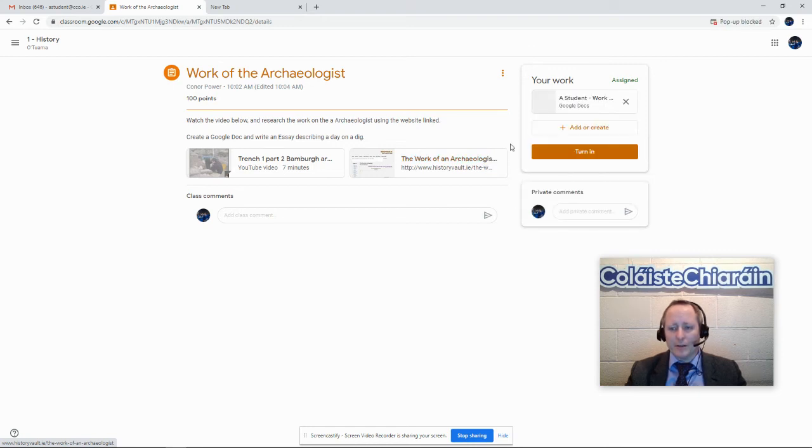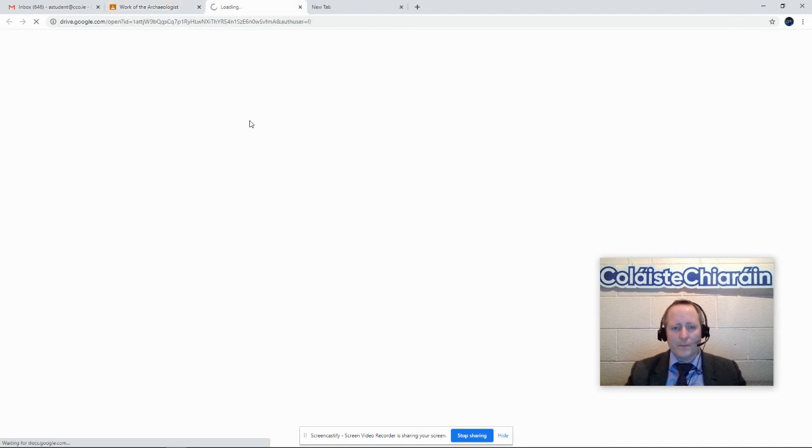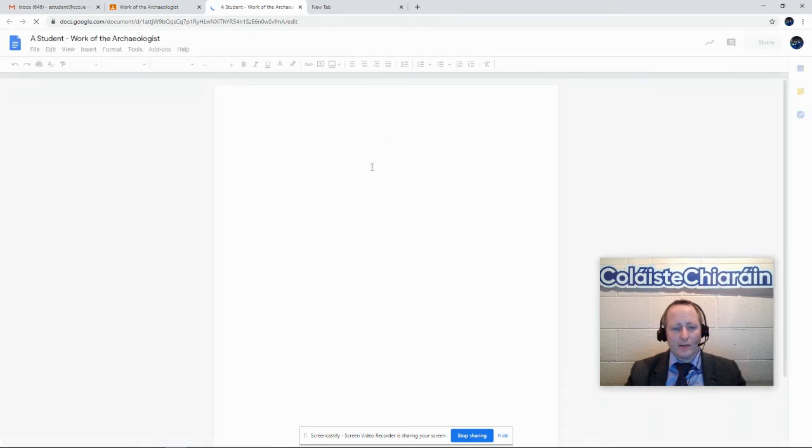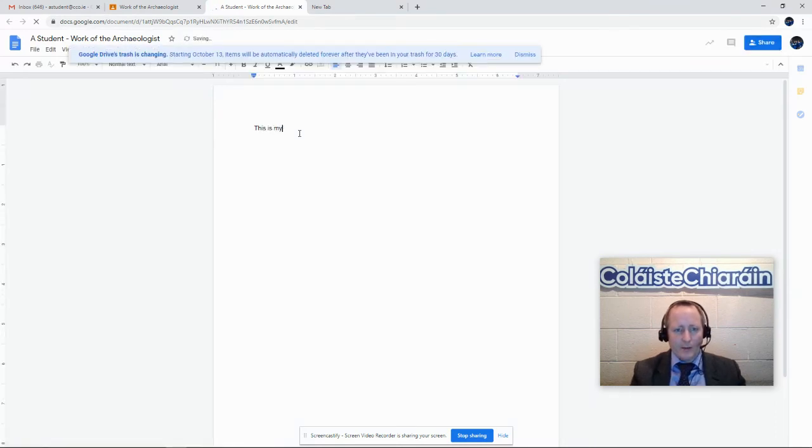When I click Create here, it creates a document, and you see when I open it up here that it's created a document and it's named it The Work of the Archaeologist. So the student can start typing here, and because this is online, it saves as the student works. So if anything happens to the computer or the internet while the student is working on a project, it will be saved automatically. And also, because this is cloud-based online, it means that students, when they go home, can resume where they left off on any assignments that they're currently working on.